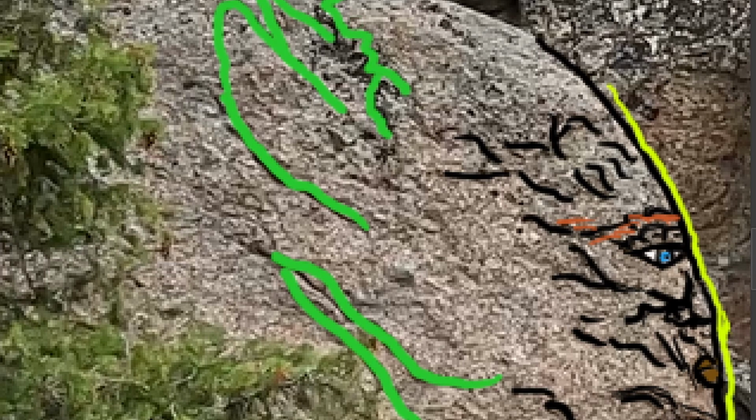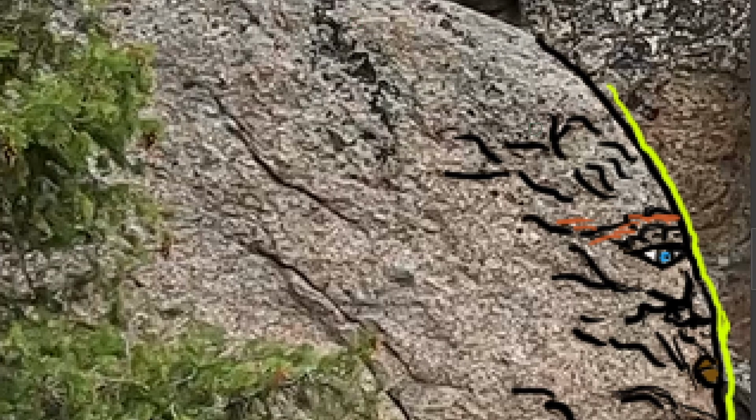So let me get rid of all these green things because they're ugly. And we'll come in here with some black and we'll accentuate this squiggly line with the black. Let's see what happens here. We already had some black coming in over here. We have some black right here.